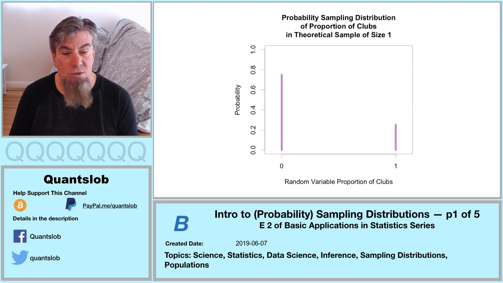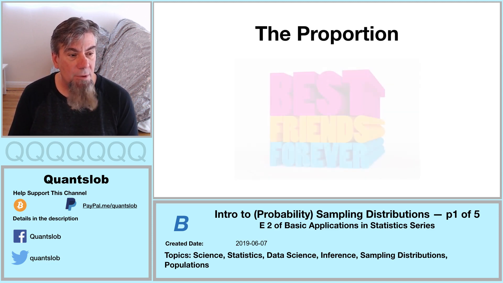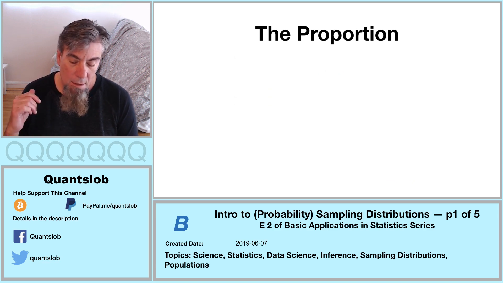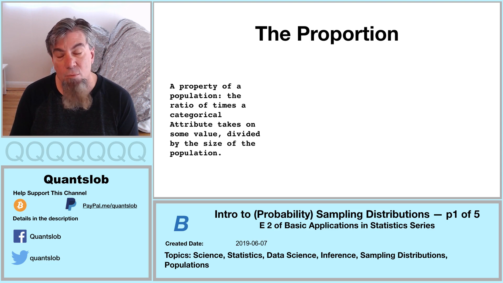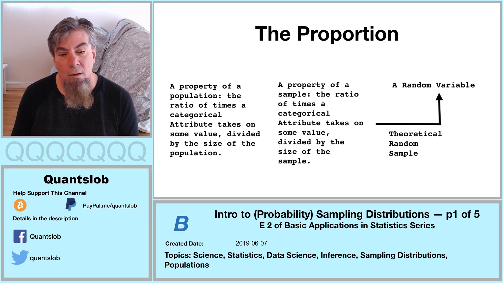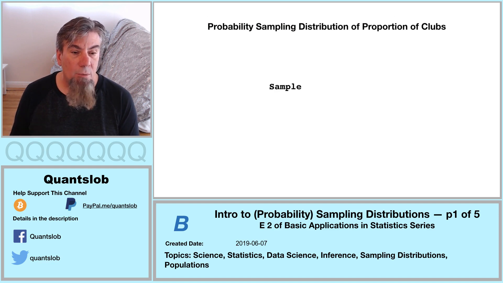If we reflect back and do a little bookkeeping, we realize we've made really good buddies with our friend the proportion here. Earlier in the foundational series, we learned about the proportion as a population parameter for a categorical variable or factor. Then we looked at the symbol for the proportion of a categorical variable in a sample. And just now we've introduced a proportion as a random variable. So a sample proportion of cards suited as clubs in a sample of one is pretty easy to deal with.